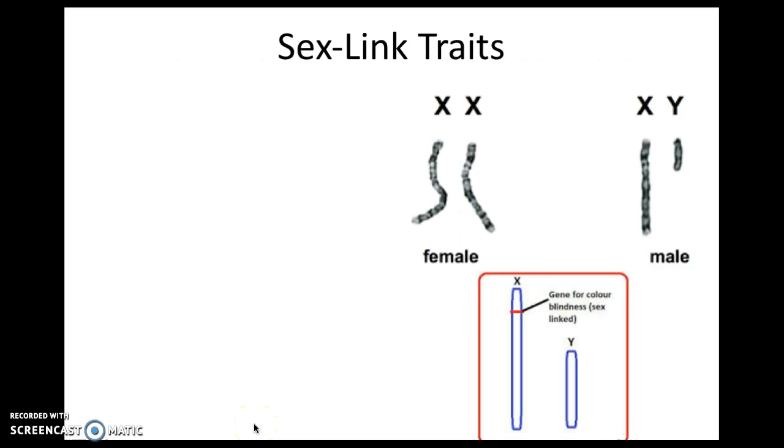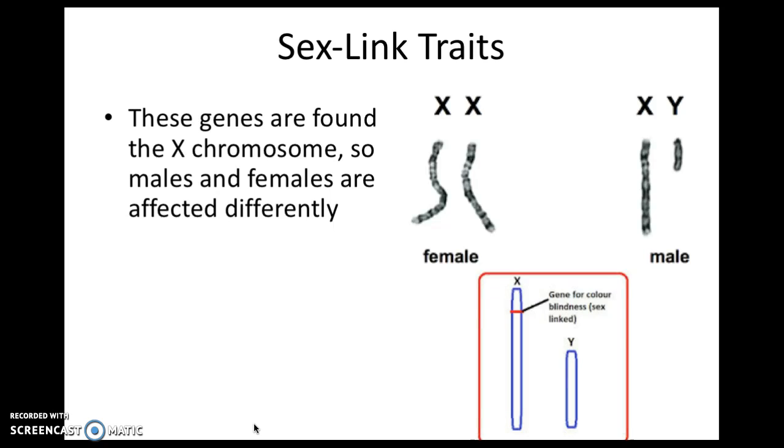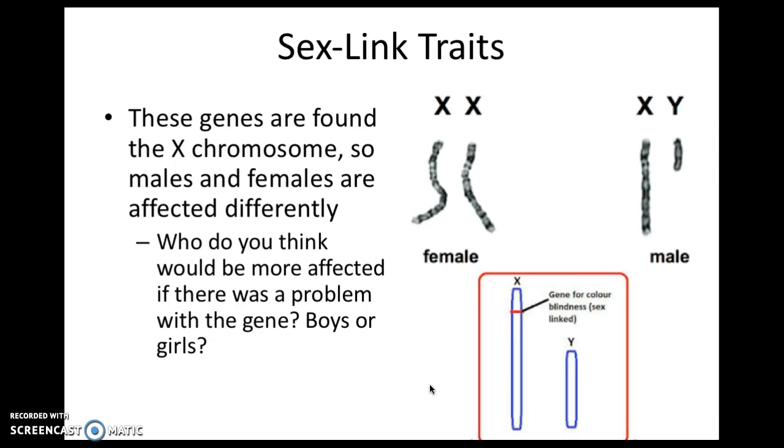So let's talk about some sex-linked traits. So those traits that I gave you, those genes for like clotting factors and color blindness, all that jazz, are found on the X chromosomes. So therefore, males and females are going to be affected differently. So who do you think would be more affected if there's a problem in the gene? Boys or girls? Think about it.